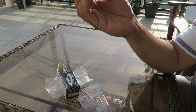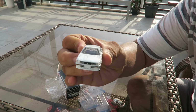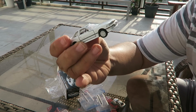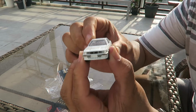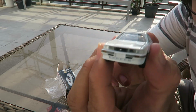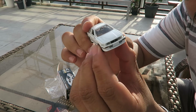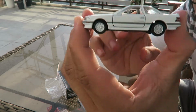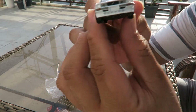So this is it. Toyota Soarer. So good. First of all, plastic headlights, plastic insert. That's good. So the fog lights is actually just painted, but tastefully done. If you can see, it's good. I like it. So, the decals, it's just a line, but it's actually good. It looks good.